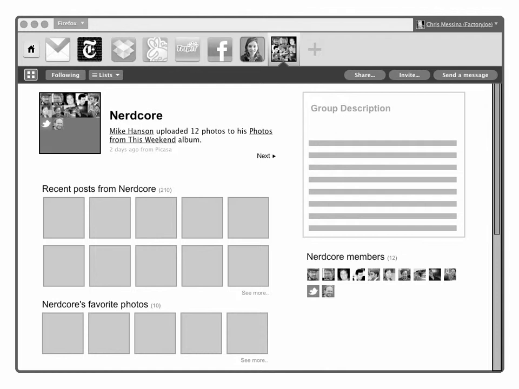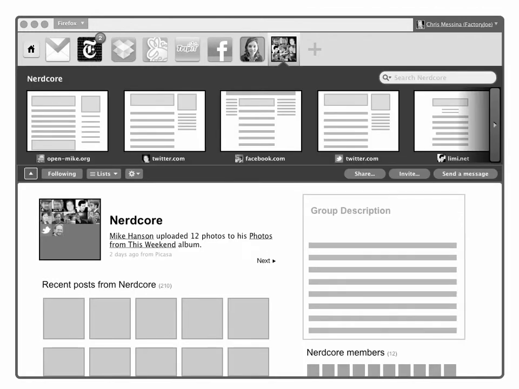So I'm following all these different people. These are all the posts that they've done recently. Of course, again, the social agent has gone and gathered all this information in real time for all these people. And what's really interesting is that all these people actually come from different networks. So I've subscribed to some people's blogs from their self-hosted domains. I've got friends on Twitter. I've got friends on Facebook. But the browser here, the social agent, is smart enough to be able to merge all those different activities together so that I can get one quick view of all my friends in one place.